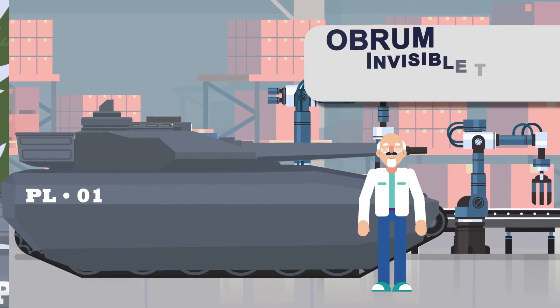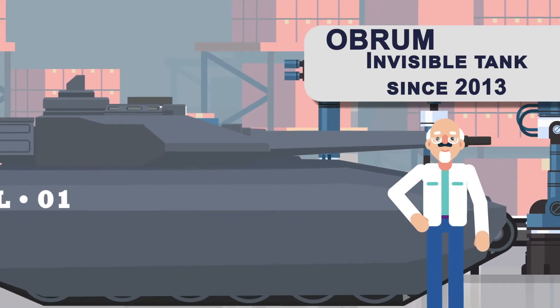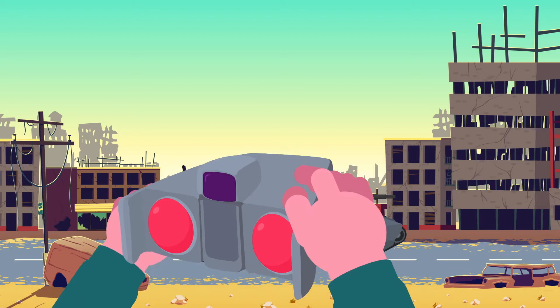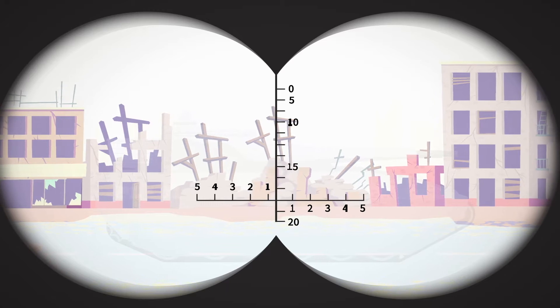This is what the Polish defense contractor Oberum has been working on since 2013, with the help of BAE Systems. Now, to clarify the invisible part: the tank is not invisible to the eyes, but invisible from radar and infrared sensors, so it's not detectable by heat signatures or radar stations from another military.